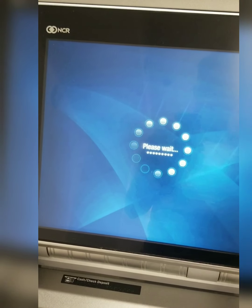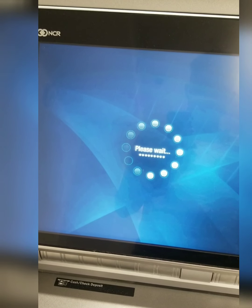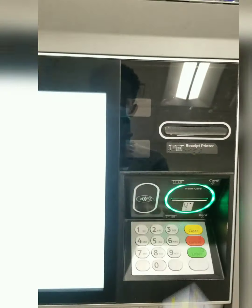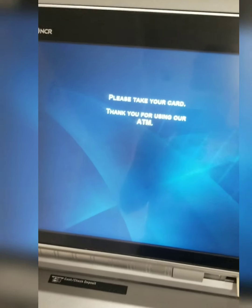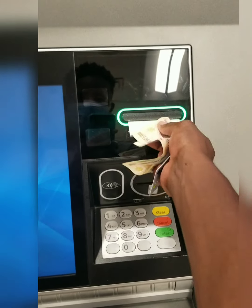That's it. So you collect up your card, collect your cash, good to go. Collect your receipt.